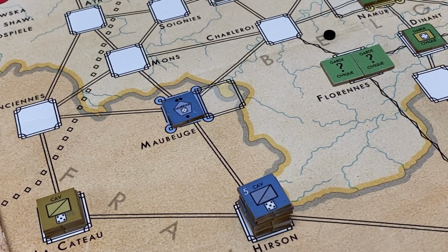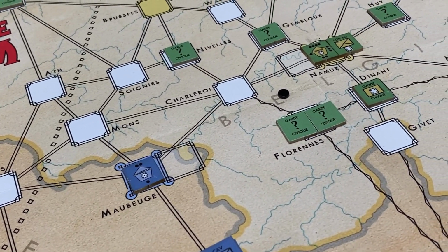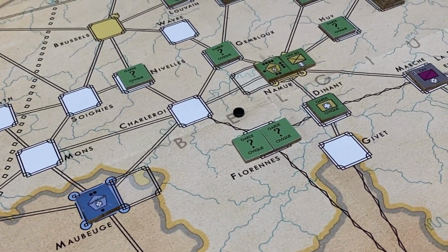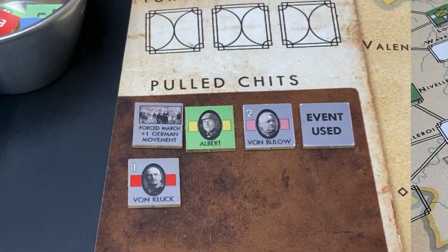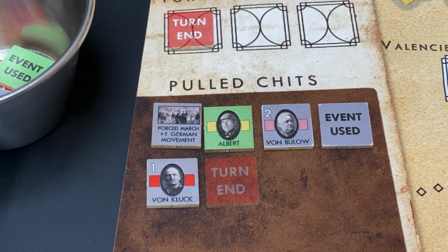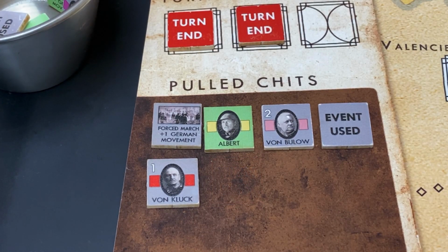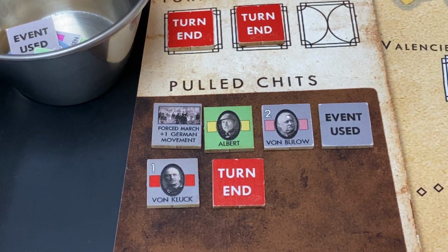Note that the Allied Force March event has not been pulled yet, so if the French Army is activated, it will not be able to reach Namur. So we pull the next chit, and it's the 1st turn end marker. We pull the next chit, the 2nd turn end marker. Now we pull another chit, and it's the 3rd turn end marker. All 3 turn markers in a row.